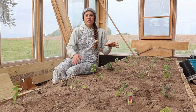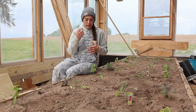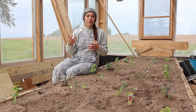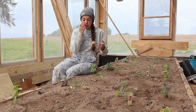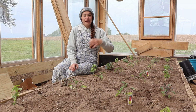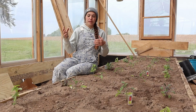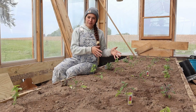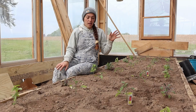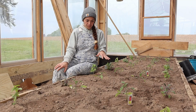Now tomatoes take up a lot of room, and I choose to grow indeterminate tomatoes, which means they will keep growing and producing until the frost kills them. So I'm hoping to actually extend our season in here with the likeliness of frost being less in a greenhouse. So it'll be a later frost in here than it is outside. So hopefully these will produce for us late into the fall, early winter.